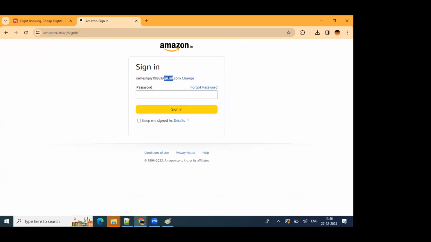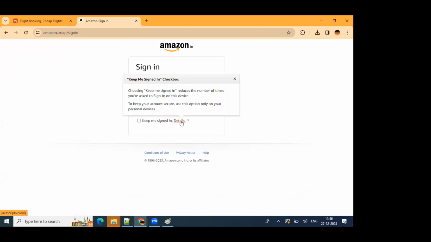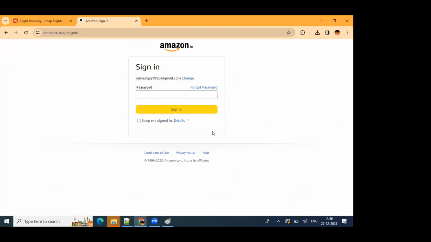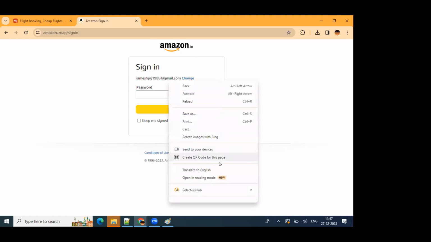So this becomes your Gmail. It is not something which is different than your Amazon. The same username and password will be taken. So this becomes your Gmail username, which in turn is going and checking the database of the Gmail account. So this becomes a Gmail API.